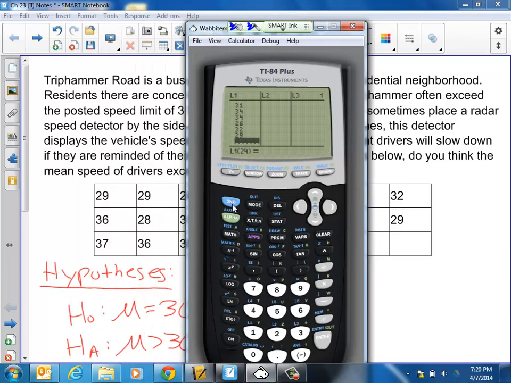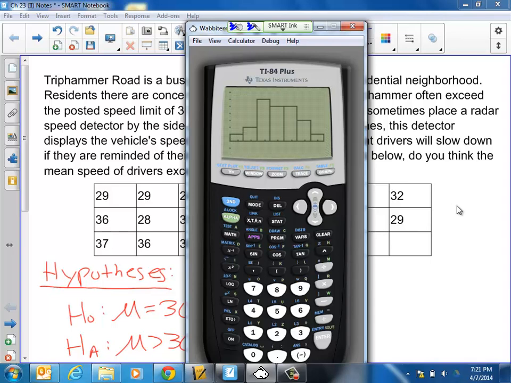Now we need to make a histogram of that data by going to Second, Stat Plot. The plot is on, and the histogram is selected. XList is correct. The frequency is set to 1. So let's go ahead and, not second, let's do Zoom. Let me quit out of this. It does that sometimes. Zoom Stat.